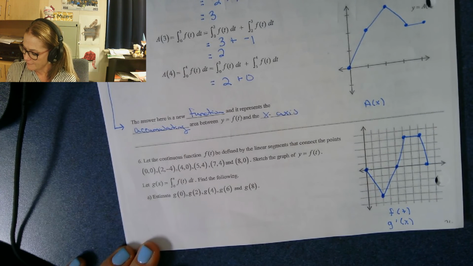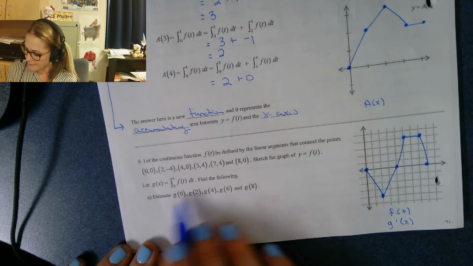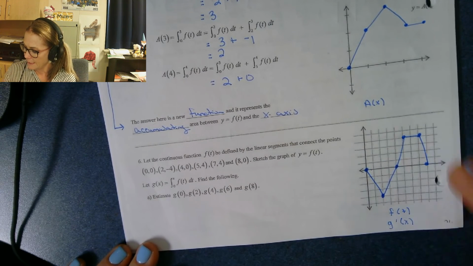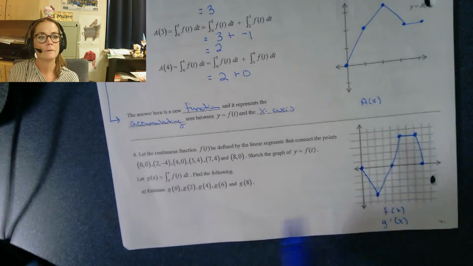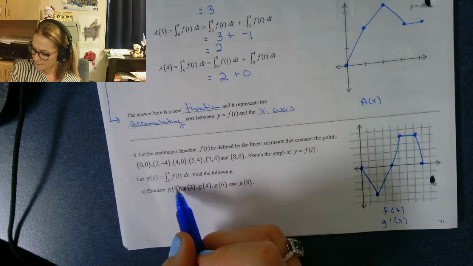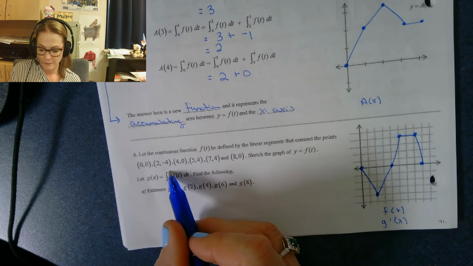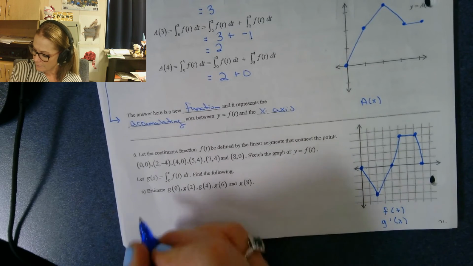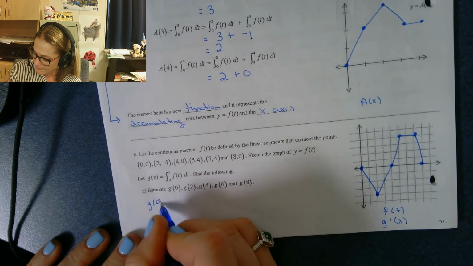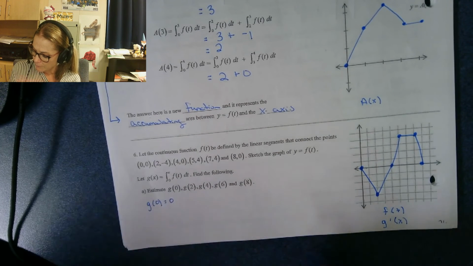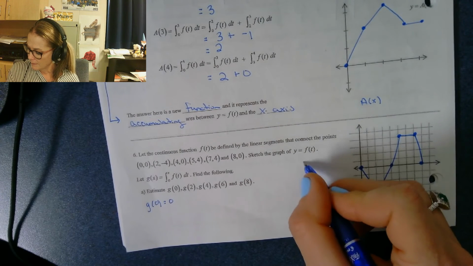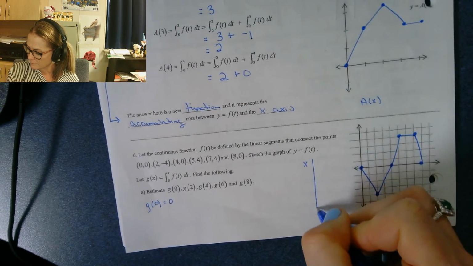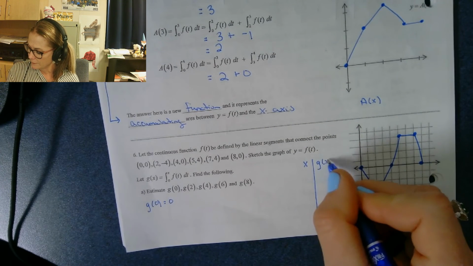All right. So find the following. So estimate, these are all clean lines, so I don't think we need to estimate. We can find these. So G of 0. So 0 is going in, upper bound. Okay. Go from 0 to 0. G of 0 is equal to 0. Okay, so this is the derivative. Now these are points on the master function. I'm going to grab hold of these for ease of use later.